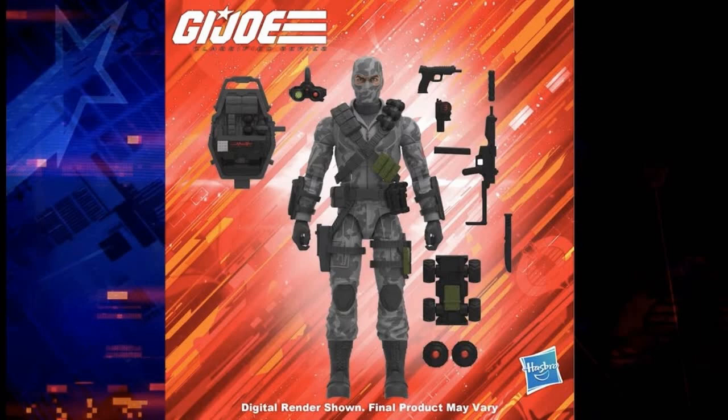Firefly — we're getting a more classic-looking Firefly instead of the bomb-disposal type. We're getting that old-school feeling with a nice throwback machine gun, his pistol, and a homage to the old-school backpack with the little bomb-making kit. He'll also get night vision goggles and what looks like a little remote-control vehicle with bombs we'll be able to strap on. It's a nice upgraded version of Firefly, though figuring out how to tie in the drone and remote control will be a fun challenge.